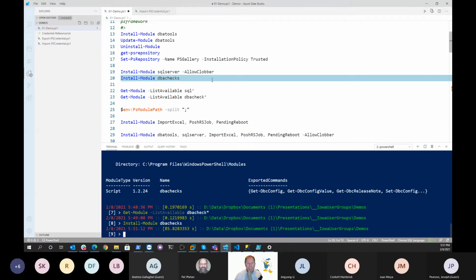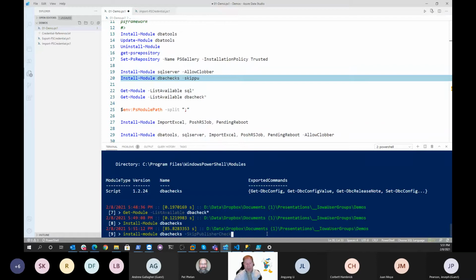But here's the command piece that you add to it. If it will give me IntelliSense, if it won't, I'll just cry a little bit. It won't. So I will get the command down here: Install-Module dbachecks, and then -SkipPublisherCheck.